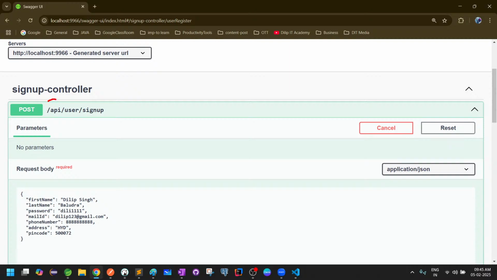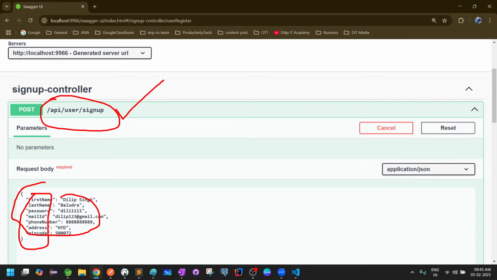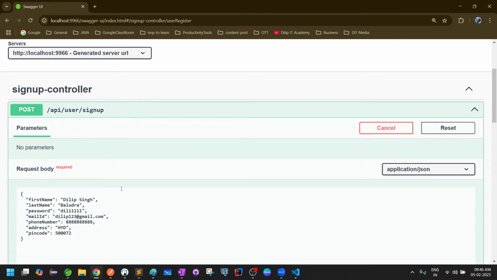They will understand, okay, this is the endpoint I have to integrate from my front end point of view, and this is the payload I have to prepare, and these are the JSON properties I have to send always. Front end developers or full stack developers will have this knowledge. They will use these JSON property names as they are, and they have to integrate this API.